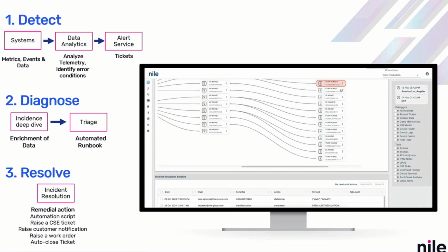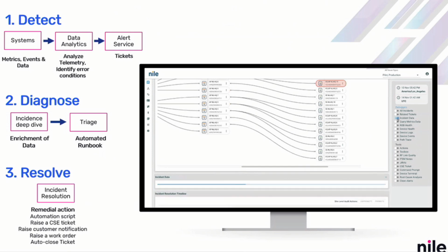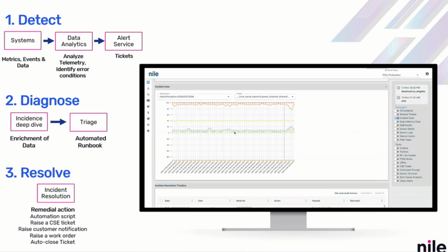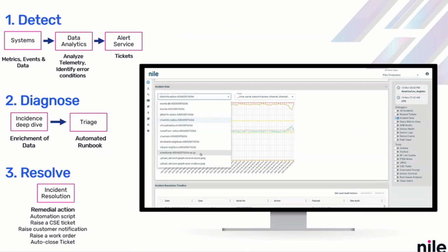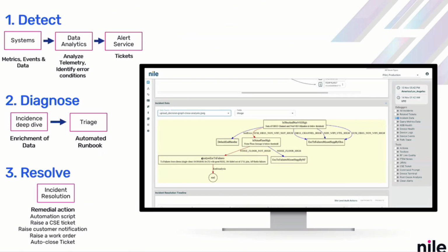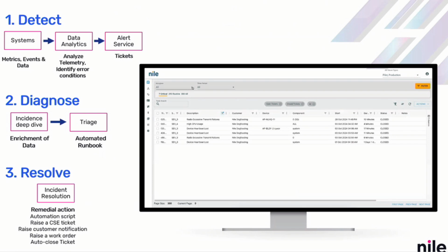In this case, I picked an example where we saw some unusually high number of TX failures on a radio. Typically, what does the journey look like when you're triaging such an issue? Subject matter experts get involved. You have to go through the hard work of actually writing a runbook. And there is no magic here. We actually have gone through that pain. The SMEs have written the runbooks, and we have automated those runbooks in the AI Automation Center.